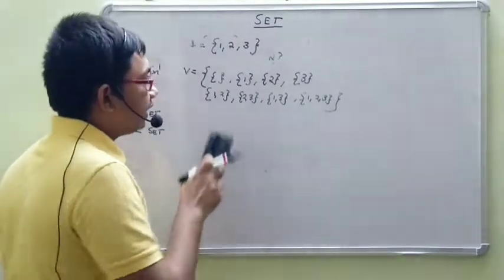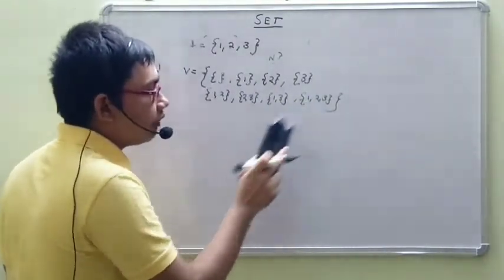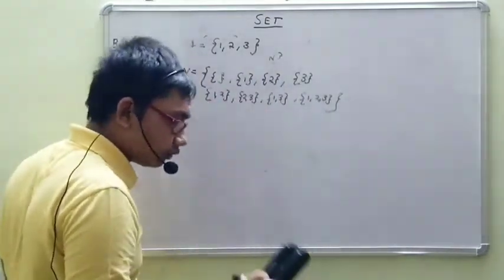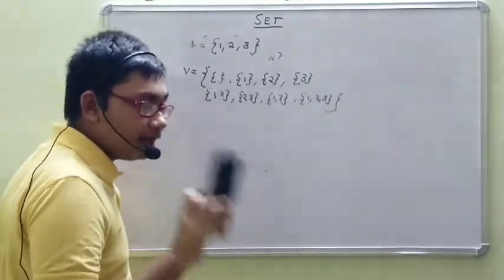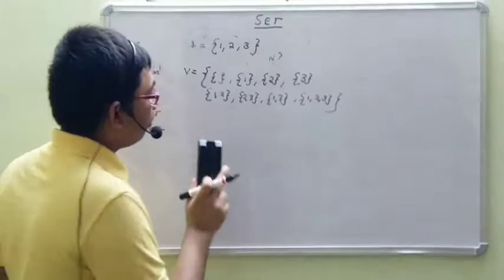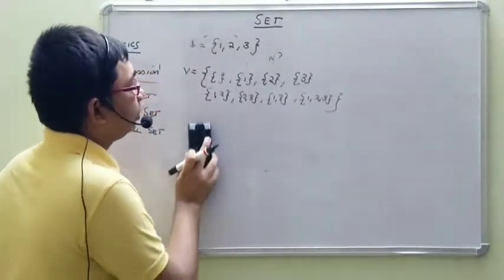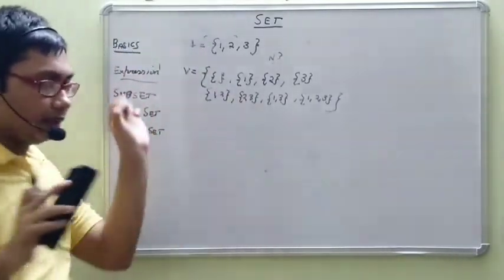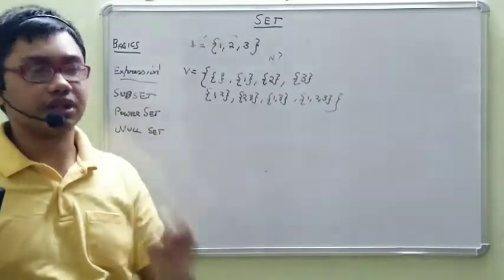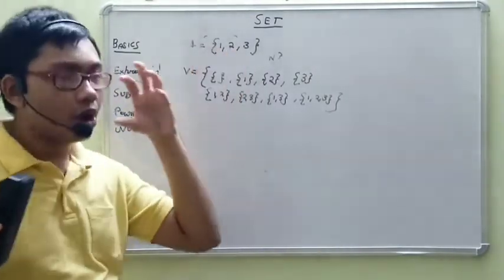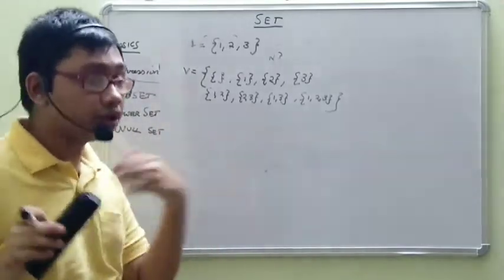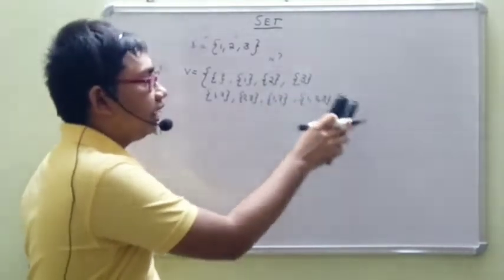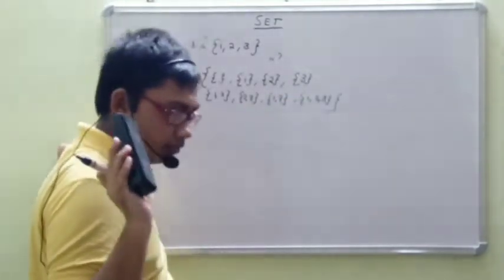There is one important property: the null set and the given set will always be subsets of the given set, and the null set will always be a subset of any set. These are the two properties we need to keep in mind. So whenever you are writing a power set, first you write the null set. Then you take each element and write it as a set. What is an element? Any individual thing that belongs to the set is called an element. So write one element each, then two each, then three each, and so on. This will give the power set.